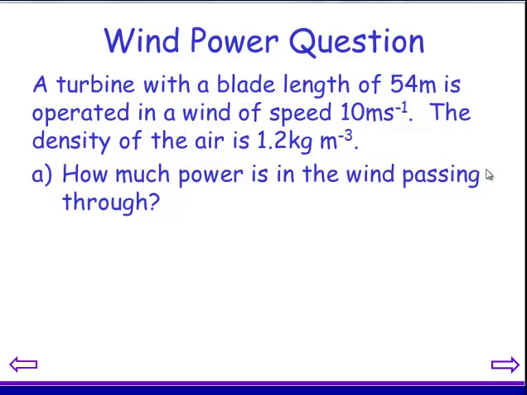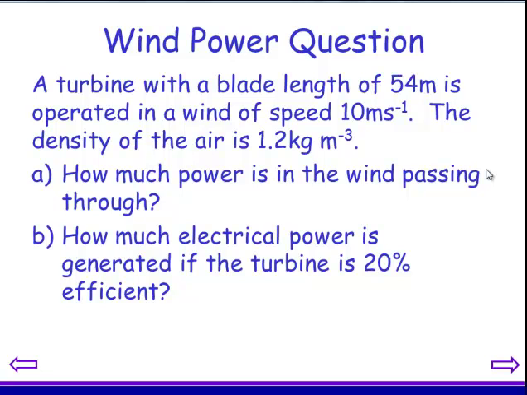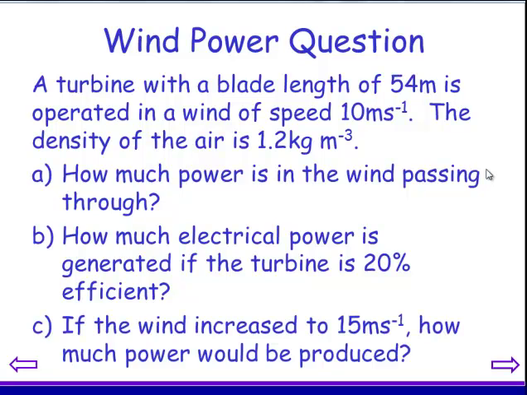Press pause. How much electricity power is generated if the turbine is 20% efficient? I'll give you a moment to calculate that. Press pause. The last question is, if the wind increased to 15 meters per second, how much power will be produced? So, using your understanding, you should be able to solve these problems.